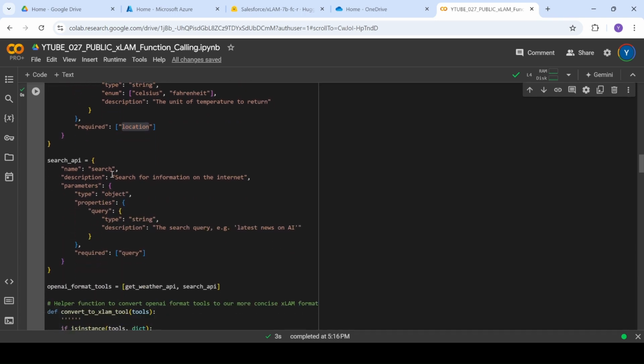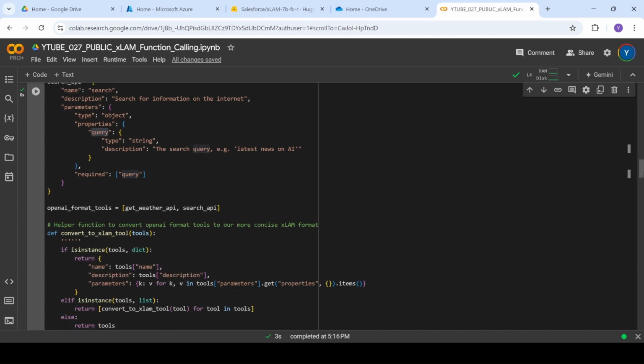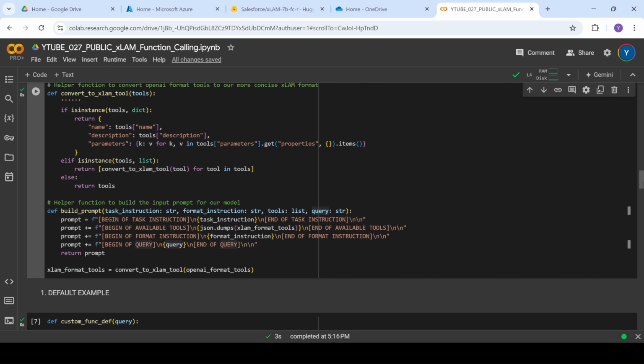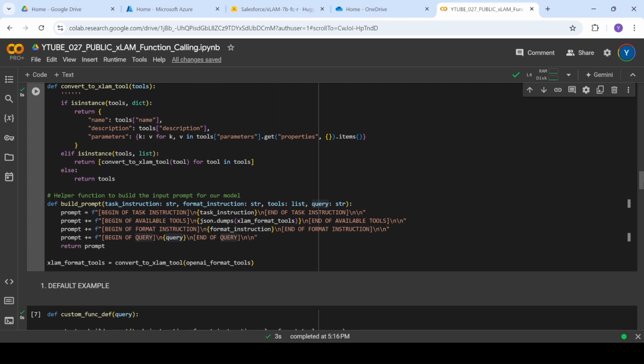Another example is this format where we require a string as an input parameter, which is called query. Basically you pass a query and then you get an output. So these two are the definitions of how our function will look like. And then using some helper functions, we build these end function callable steps, and after that is done, we can make calls to these functions.